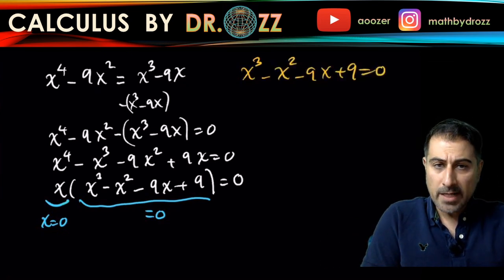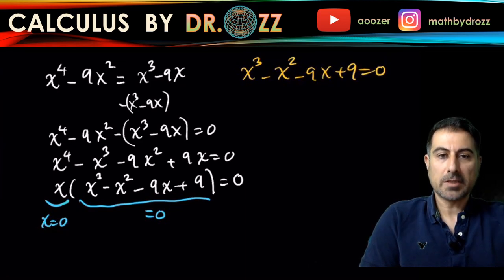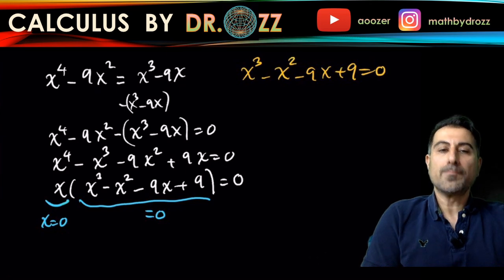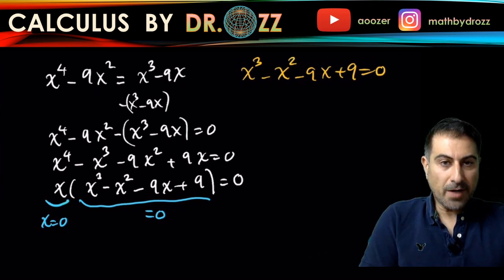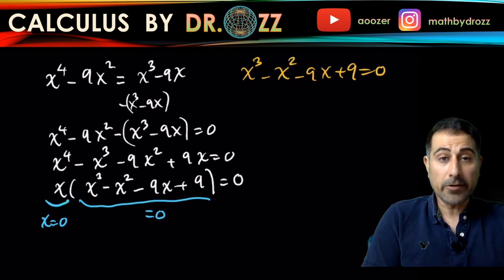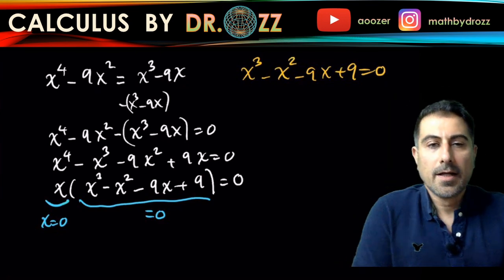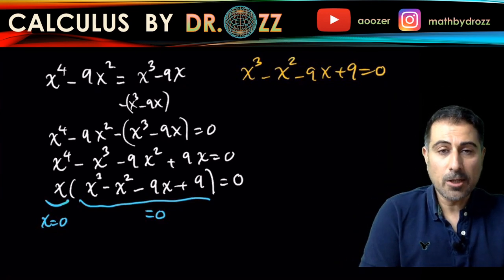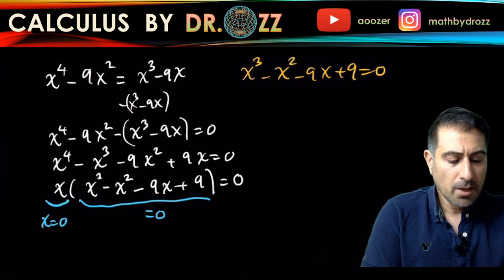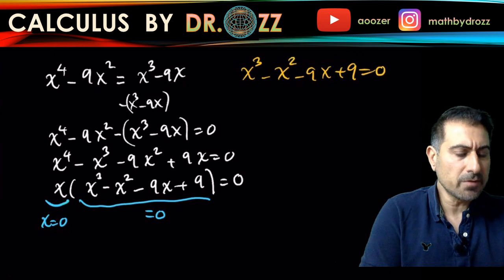So now the question is, how do you find the roots of a cubic? If this was a quadratic, we have a quadratic formula, but unfortunately this is not a quadratic, it's a cubic. So there's no simple recipe to find the roots. The best recipe is trial and error, by just guessing one of the roots and doing a long division. Let me also remind you what the long division is after we guess the first root, and try simple numbers. For example, x equals 0.